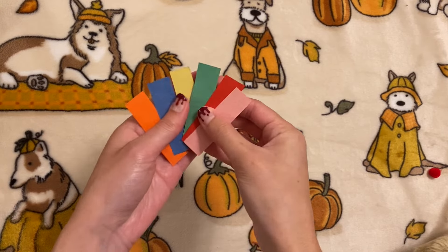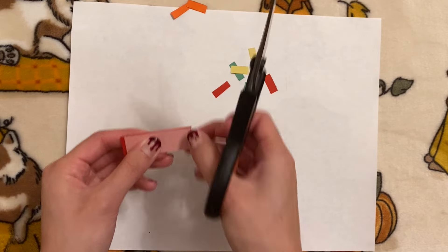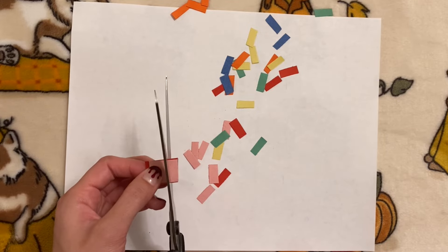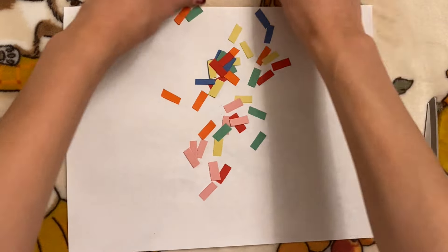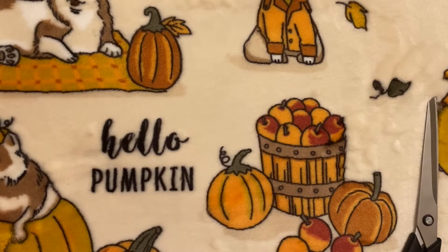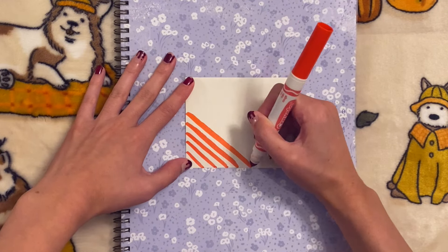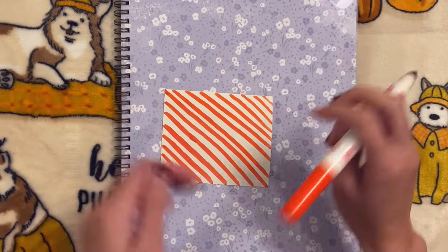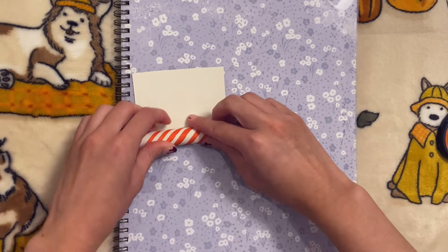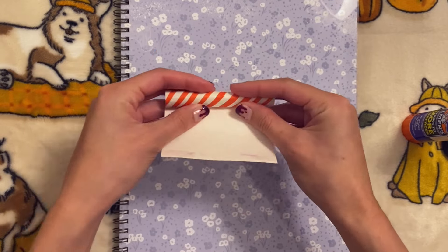Now this is looking a little plain, so I decided to add some rainbow sprinkles on top using just some construction paper I'm cutting into little rectangles. I obviously didn't use this many, but you can never have too many sprinkles. I unfortunately lost the footage of me putting these on, but I basically just used some Elmer's liquid glue to glue these onto the whipped cream since I figured they'd be pretty easy to pick off after. Next I'm going to make a quick red-striped straw to put in, so I just took a piece of paper and drew a bunch of red stripes with a marker, then rolled it up into a pretty chunky straw.